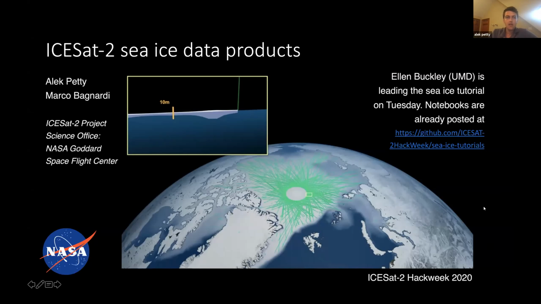Okay, so this is going to be a bit of a brief overview of the sea ice data products from ICESat-2. I'm Alek. I'm a sea ice scientist at NASA Goddard Space Flight Center, and I'm part of the ICESat-2 Project Science Office. So I'm involved with evaluating and hopefully trying to improve some of the sea ice data products.